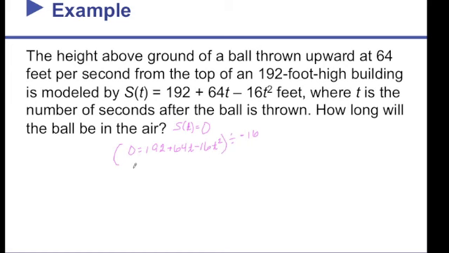And just to see if I can follow here, I'm going to take this one first. So what do I take times negative 16 to get negative 16t squared? T squared. What do I take times negative 16 to get 64t? I take negative 4t times that. And what do I take times negative 16 to get 192? That will be a negative 12.